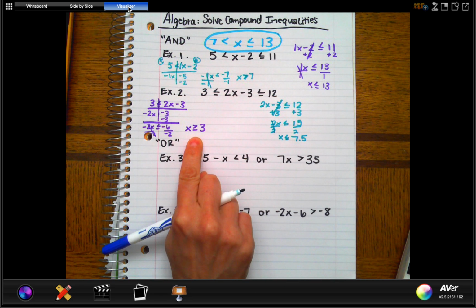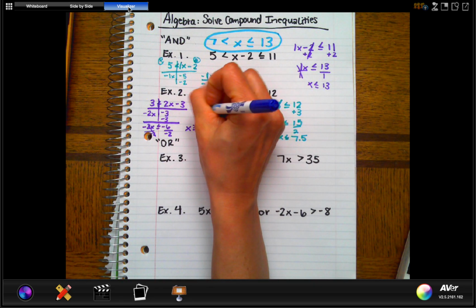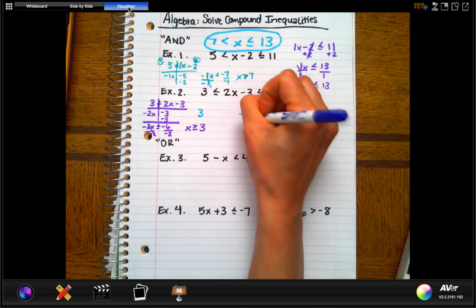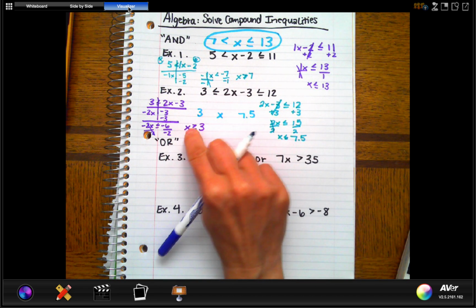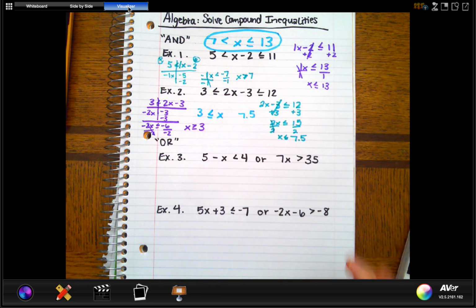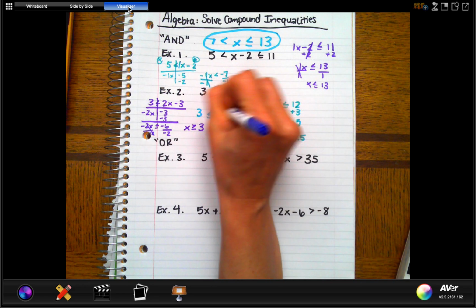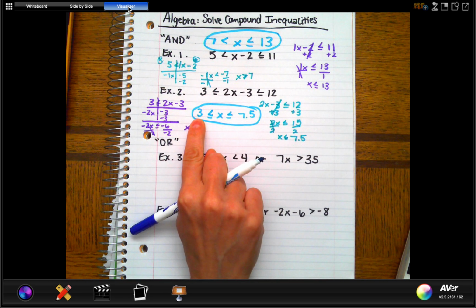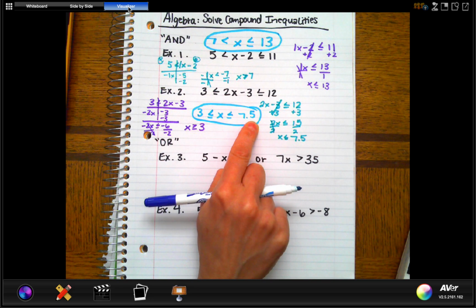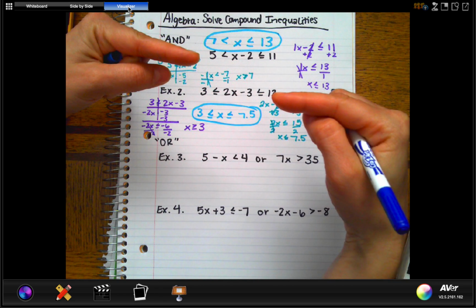Okay, so again, let's start with our lower limit here. Our lower limit is going to be the 3. That's the lowest. And our upper limit is the 7.5. We will put x in the middle. On the 3, the alligator is eating the x, so we'll make sure it does on our answer. And the alligator is eating the 7.5 over here, and boom, that is our compound inequality answer. That means that the answer is going to fall between 3 and 7.5. Again, if we were to graph it, the graph would be going inward.